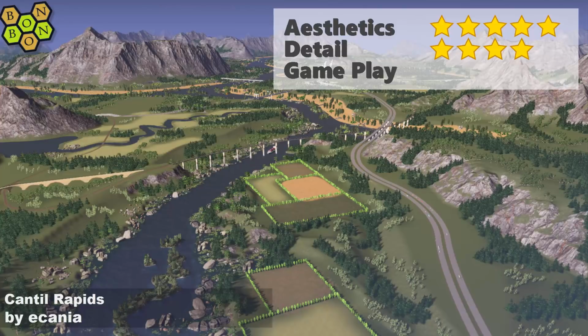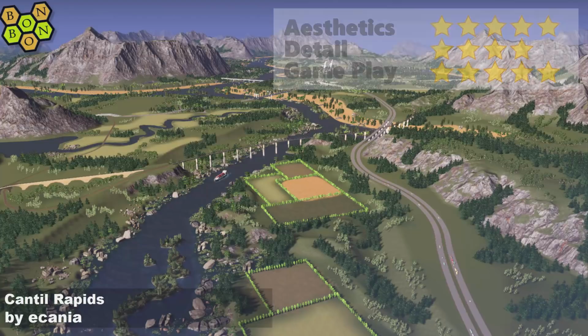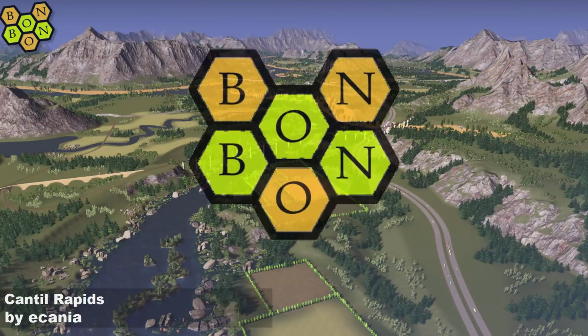Gameplay potential, I'm giving 5 stars for this. Once again, I know a lot of you will think there's too many roads. Well, delete them. It's a quick click to get rid of them. But other than that, if the roads weren't there, it'd be perfect, wouldn't it? 5 stars? Yeah. So Cantil Rapids by Icania gets the BonBonB seal of approval.